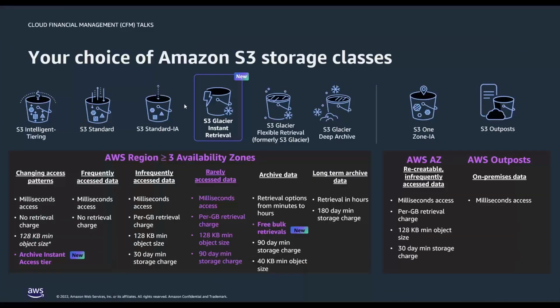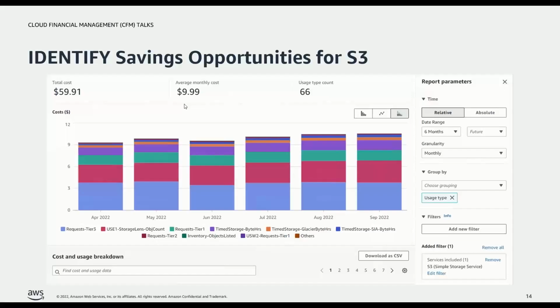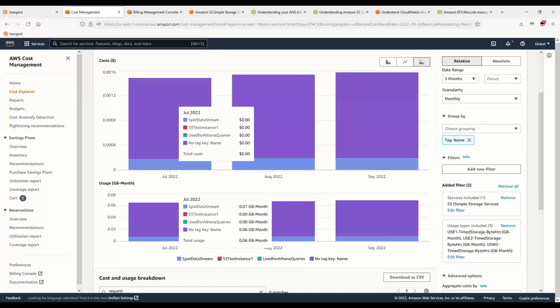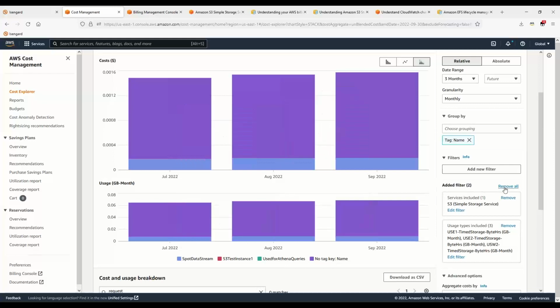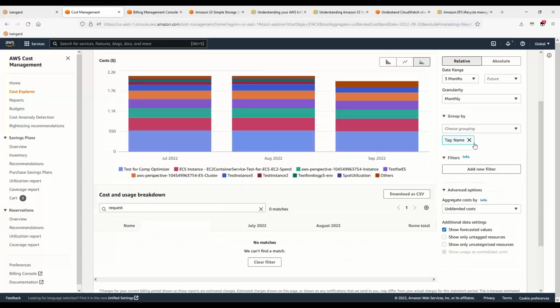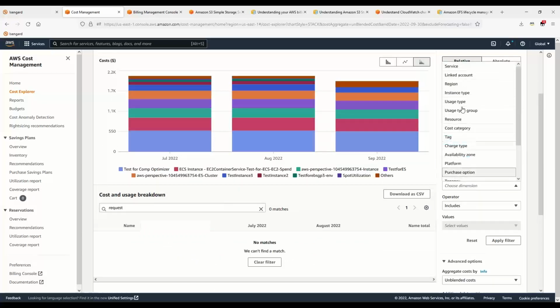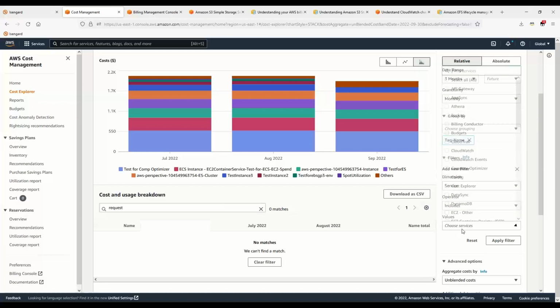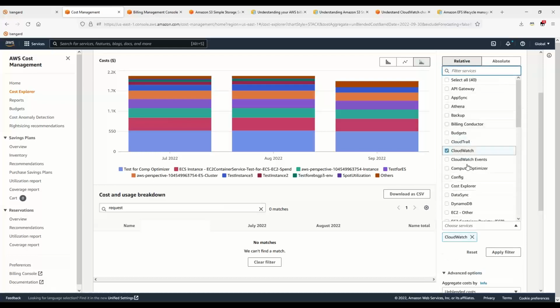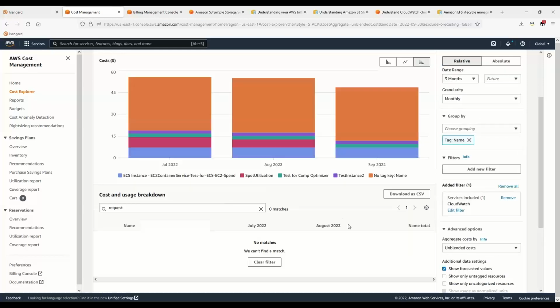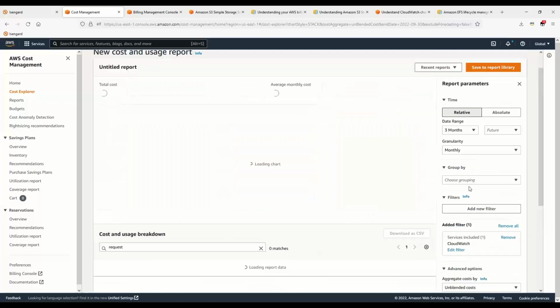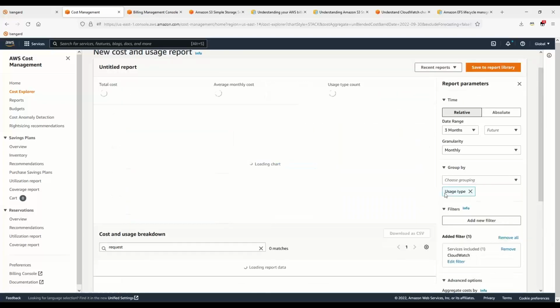Now, what I mentioned about the CloudWatch service is that for that, we're not necessarily going to be looking at the pricing pages. We're not going to be going as in depth, right? Because we've already learned through a skill set that we could do that with S3. The same principle is going to apply for CloudWatch. So in order to reset, I'm going to clear the filters. I'm going to go back into my service of CloudWatch. I'm going to apply that filter. And now we're seeing how I'm consuming CloudWatch based on usage type.